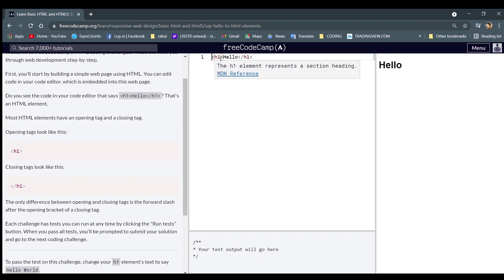So in HTML, these are the tags. This is the normal syntax of HTML, and this h1 stands for heading 1. This will give you the biggest heading possible. If we change it to h2, we'll see the font size become smaller, so we'll reset it back to h1.